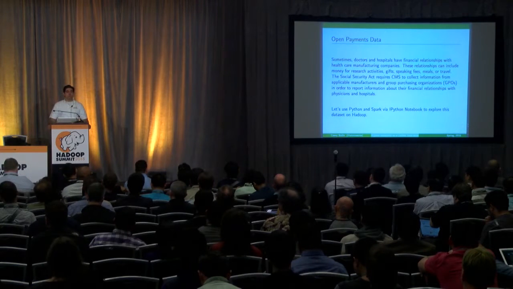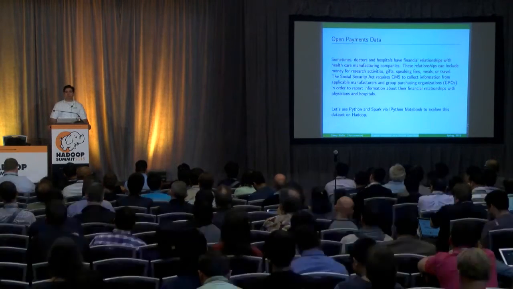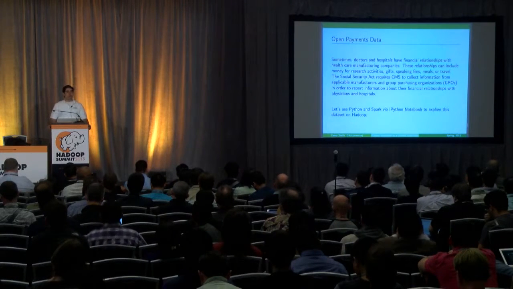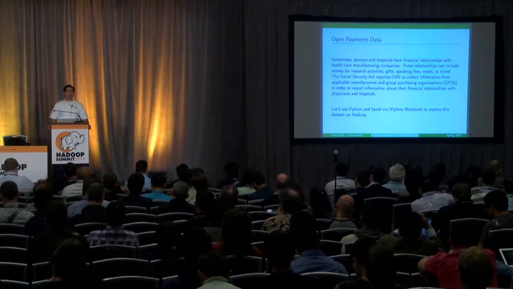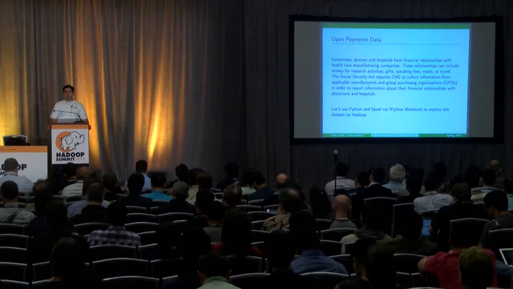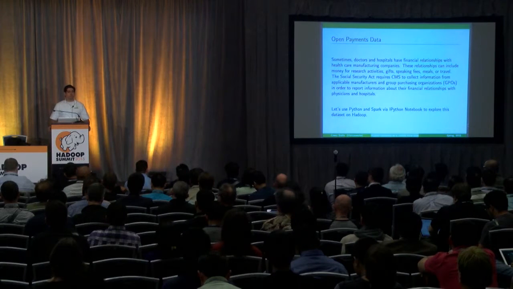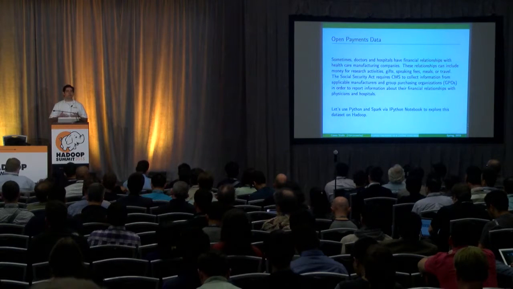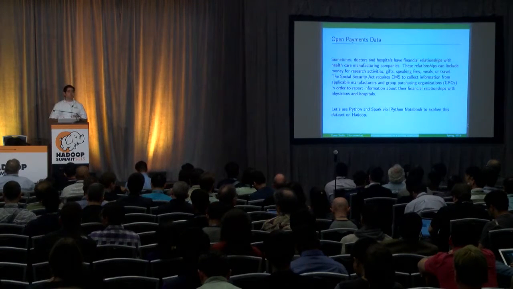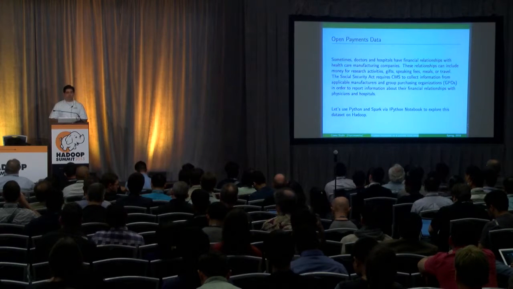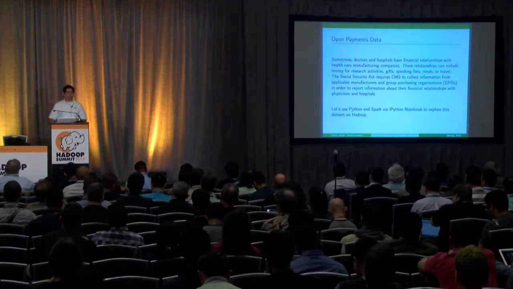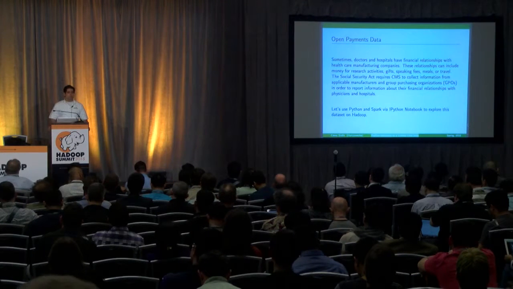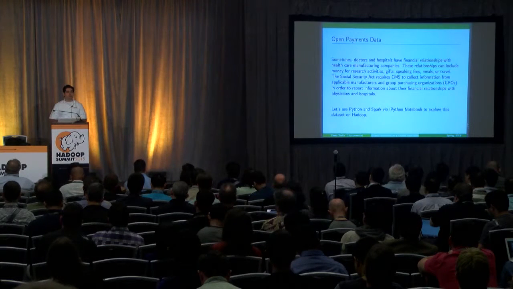I saw one article from the Wall Street Journal talking about some anomalies in it. So I thought, this is great to look at, if we could look at anomalies and fraud analysis on this. Kind of a dull blade exercise. I'm not calling out doctors as being fraudulent. But can we look at this relatively small data set, something that fits inside of a notebook or a sandbox VM from Hortonworks? We can run Spark on it and see, because this kind of stuff is going to scale out, right?